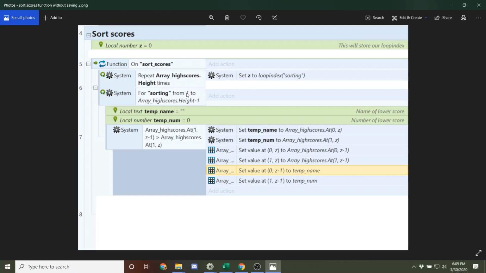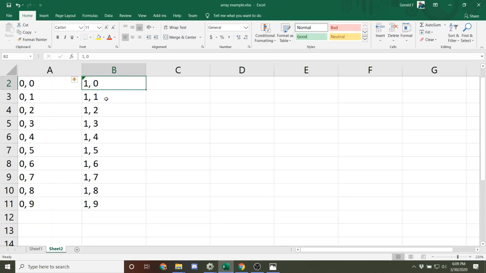Additionally, we start at 1 because of the way that we're comparing. So as you can see here, array high scores at 1, z minus 1. So if our z value is 2, then that means we would be looking at this spot right here.